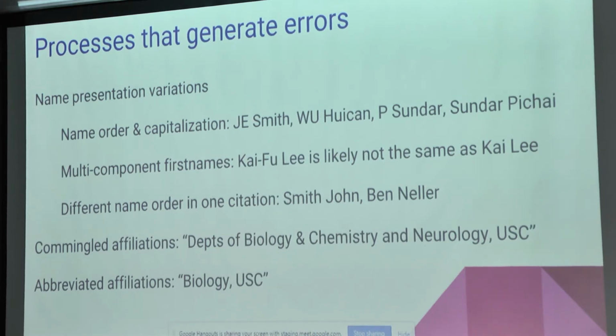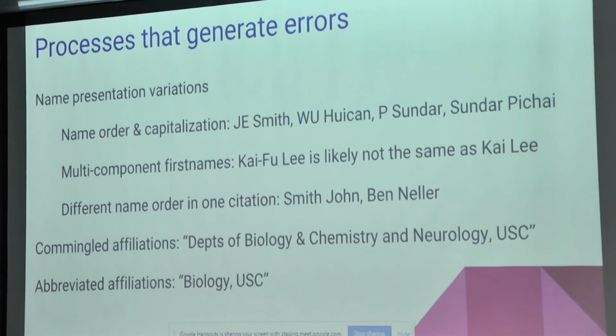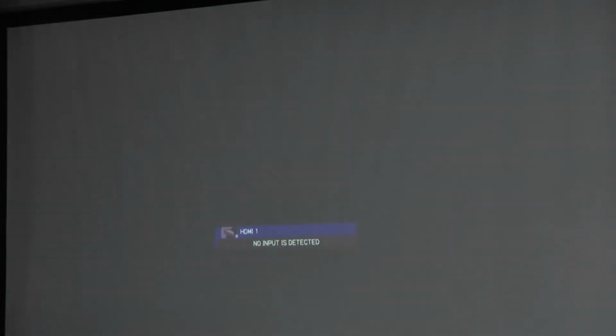One of the mechanisms one can use in trying to disambiguate names, for example, is affiliation. However, affiliations are worse, since nobody really pays as much attention to their affiliation as to their name. My name, of course, is the most important thing about anything in the paper anyways. They tend to pack it in as tightly as they possibly can. The departments of biology, chemistry, and rheology, good luck trying to see which associates with which of the authors. And if you say USC, which USC? The University of Southern California, Carolina, or many of the other USCs that are there around the world.